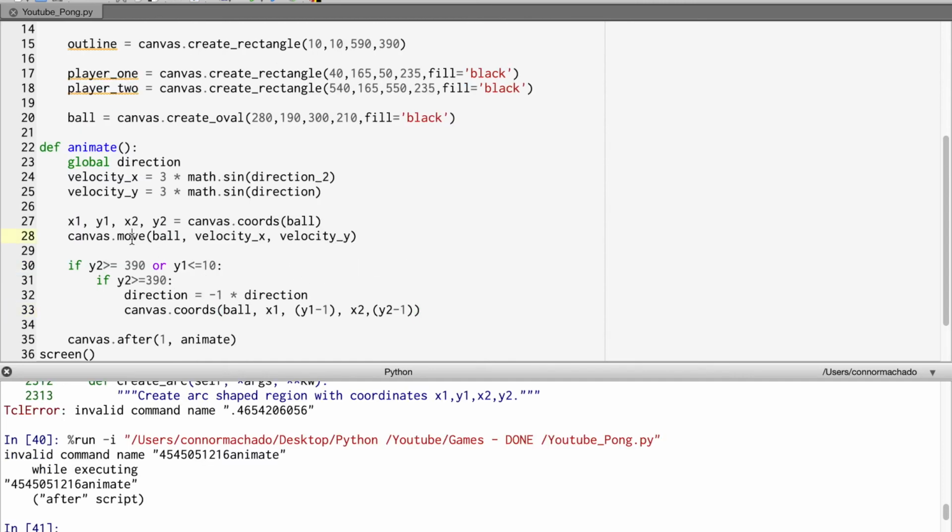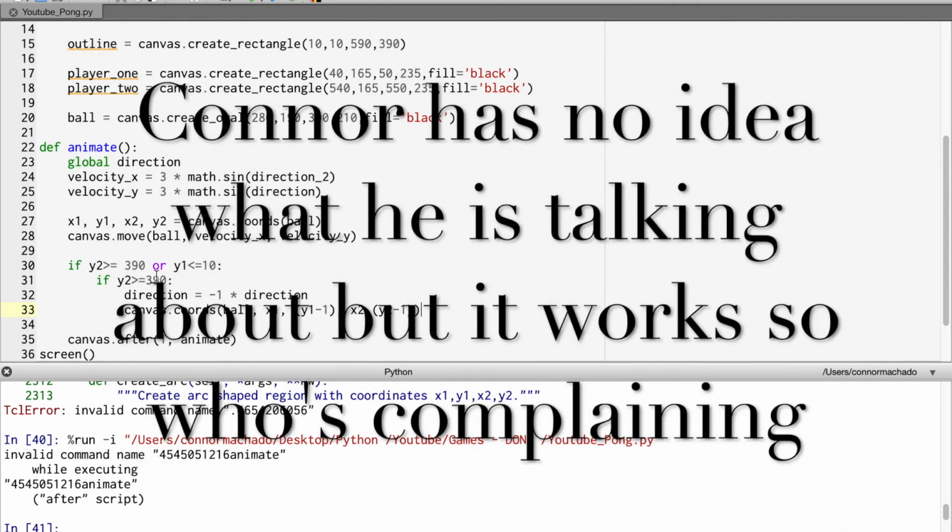The way that the move function works is beyond me. I have no idea how to explain it. So that's why I have to have this right here. This little y1 minus 1. I'm pretty sure when it hits this thing, it still moves. And so it hits a conditional. It's like, oh, it is greater than or equal to 390. We're right here. Let's say this is the bounding box. Then we need to say, oh, yes, it's here. Oh, but it's also here. So we need to start moving backwards after we flip the direction. It just makes sure that it starts moving backwards because it could be greater than 390.